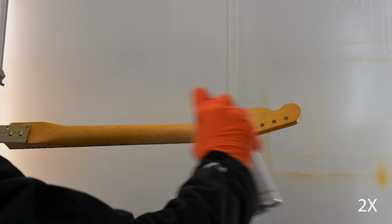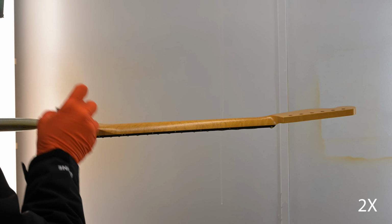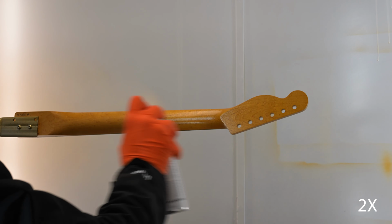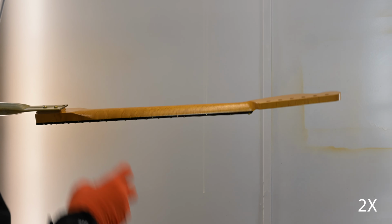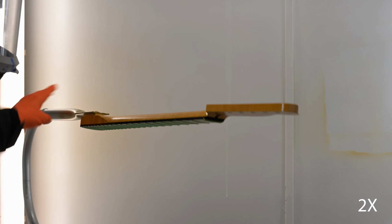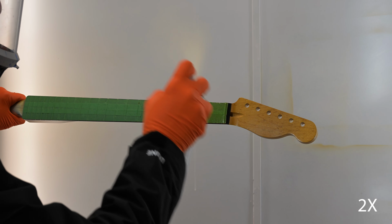We usually recommend doing a series of lighter coats instead of 1 or 2 heavier ones. This will help you control the application of the lacquer and reduce the risk of runs. You really want to nail your color coats when you're dealing with transparent colors, since it's really difficult to keep a consistent look if you need to sand out a run or blemish. So just go slow and gradually build up until you're happy with the color.